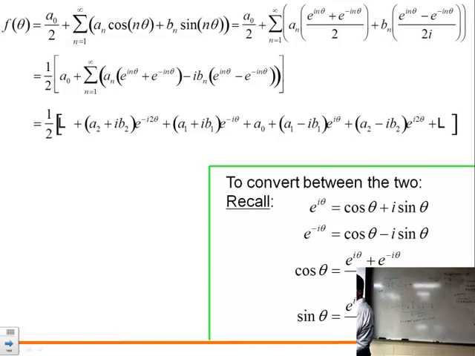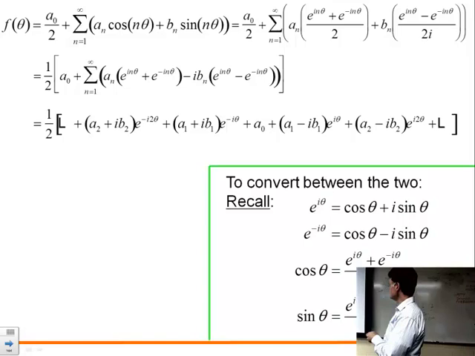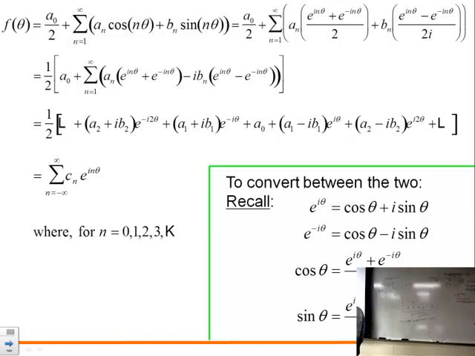You don't really have to know this in detail, but I'm collecting terms with the same exponent. So I'm going to collect these two terms. This L here is a Microsoft PowerPoint glitch. That should be an ellipsis, like 3 dots, so it continues to the right, continues to the left, and this is also 3 dots.